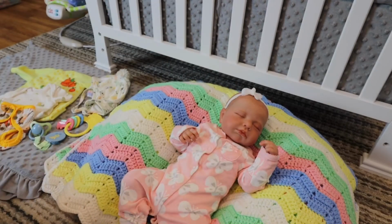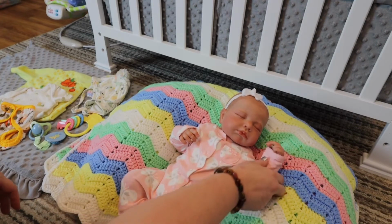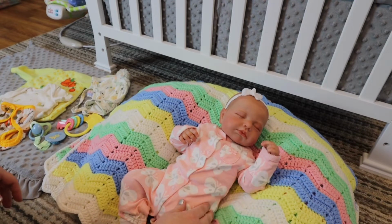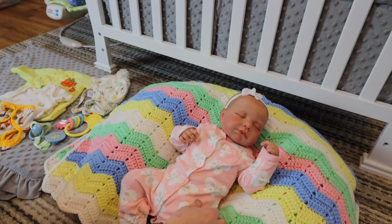So we have this little gift bag for her, but I want to really change this baby into some clothes that I've been looking for her, and I just feel like this little baby seems like an older soul. She just seems so cute. She looks like a little Gerber baby to me, and I just thought she would look really cute in some vintage baby items. So I've been going on the internet and trying to find vintage items and vintage themed items that just look very classic or vintagey.